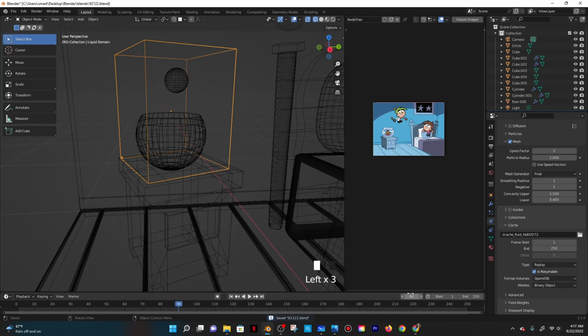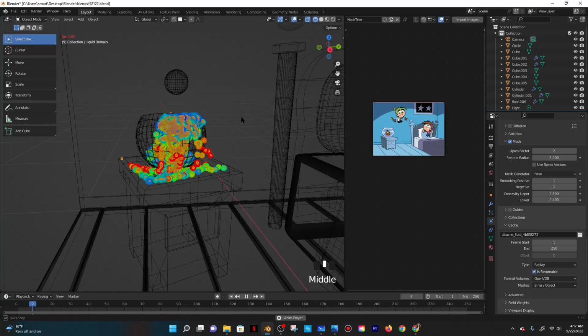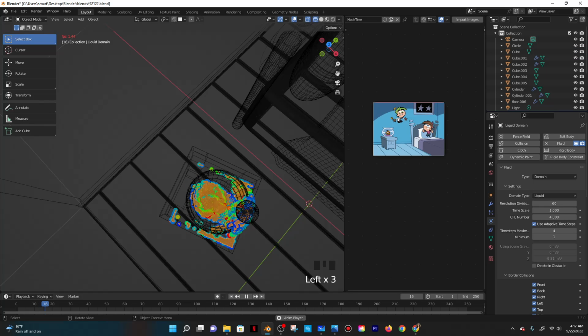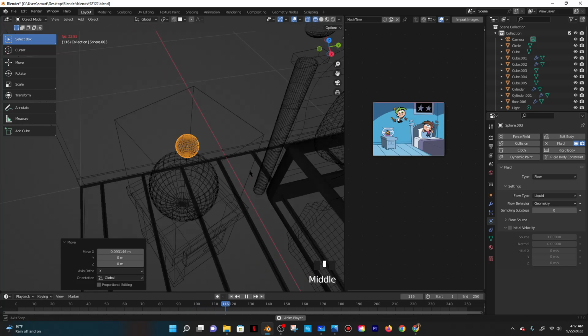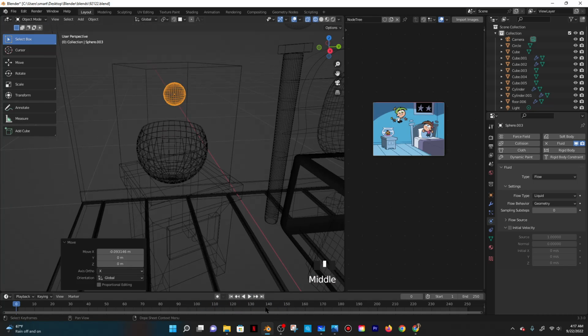Hopefully this is gonna work. If it doesn't work, I'm not gonna waste time on it. Of course it's not gonna work. For some reason, ever since 3.3, this thing just doesn't work, it's just weird, bro. Did I not put it in the right place? Of course I didn't. This flow is supposed to be at the center. There we go. So let me try that one more time. Alright, beautiful.